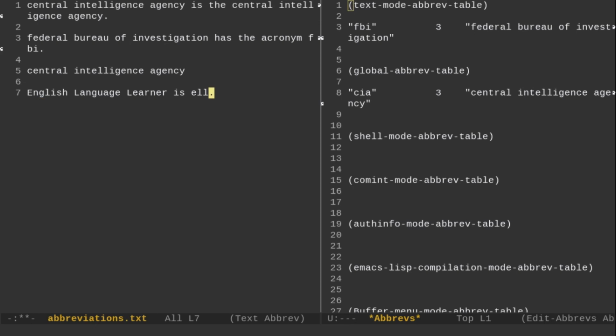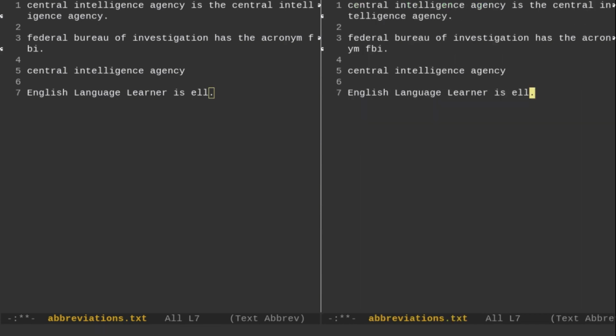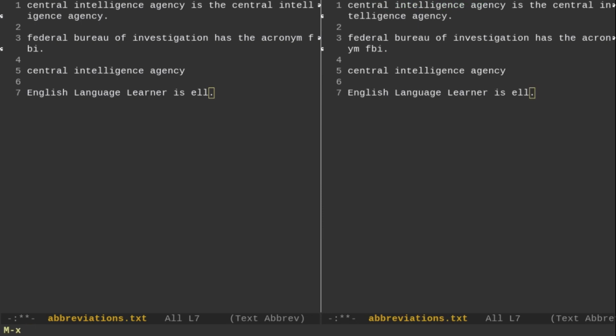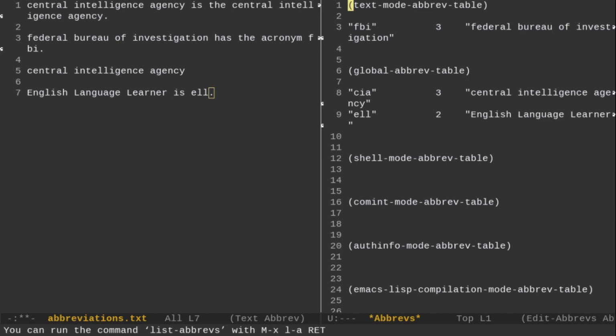Okay. All right. So now if I go over to the other editor over here, go back, and that's not what I wanted to do. Sorry. Actually, what I want to do is just Alt-X and list-abbrevs. Okay, so now we see that we have ELL in there as well. And I actually believe it did ask me, it said it was changed on disk. Do you want to reload it? And I just went ahead and went into Dired. I haven't had a ton of coffee this morning just yet.